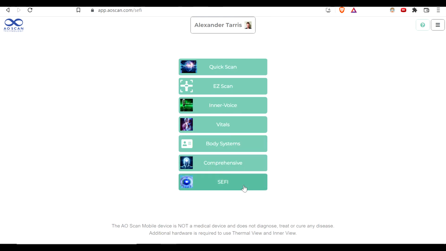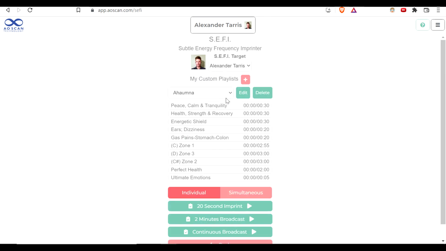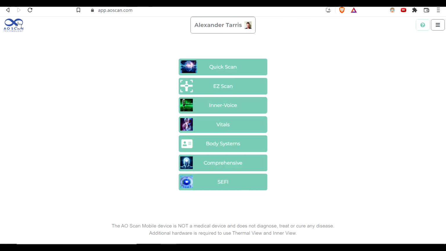So I'm not going to get too far into depth on this section here, but there's just all kinds of different really powerful ways you can, in a more energy broadcasting sort of way, influence the nervous system, influence the brain, and actually have different sorts of effects on your well-being. And you can create custom playlists around that. And so I'd love to discuss more of those sorts of unique features. There is so much more here.